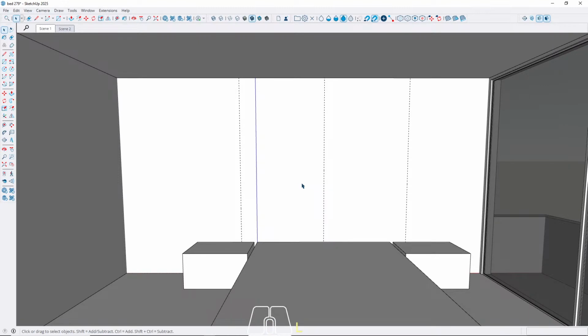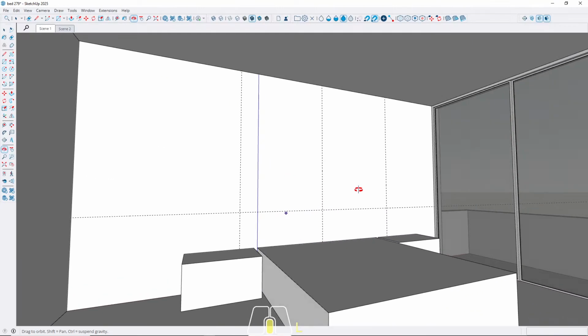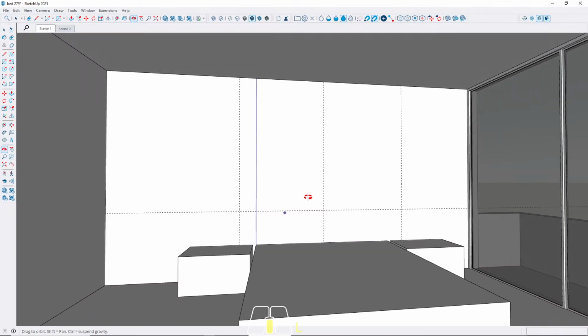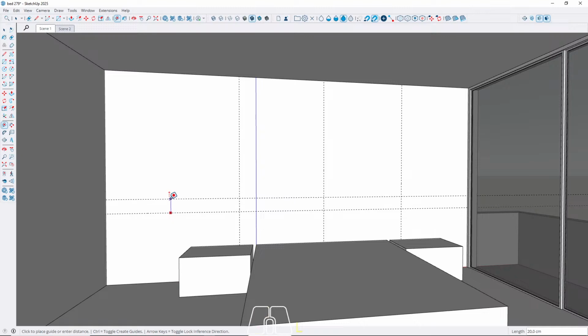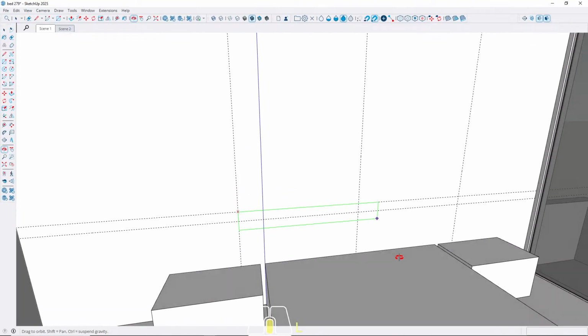Okay, and then I think usually bed head has 100 height for the bed head. Let's add it 10, another 10 centimeter, and then make a panel right here.